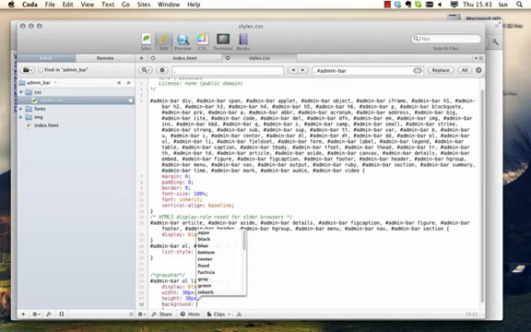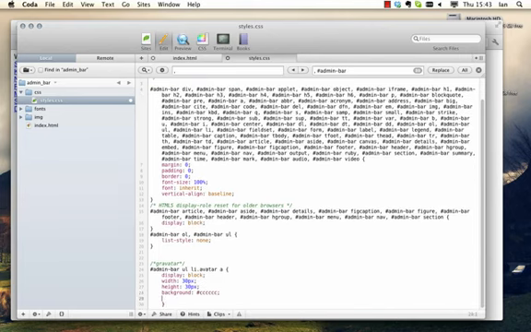I'll give it a background here, just so we can see what we're doing. Doesn't matter what colour I give it. And I wanted to add a little margin to the right hand side of it, just to separate it from the welcome message.